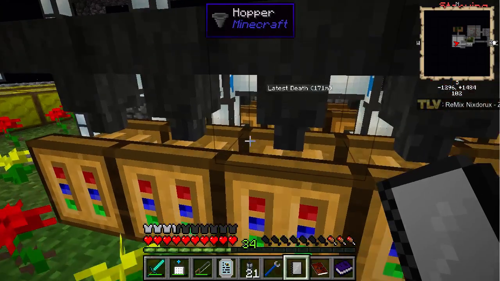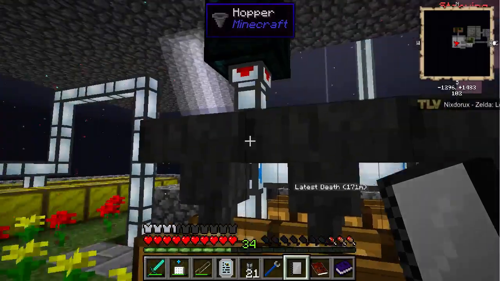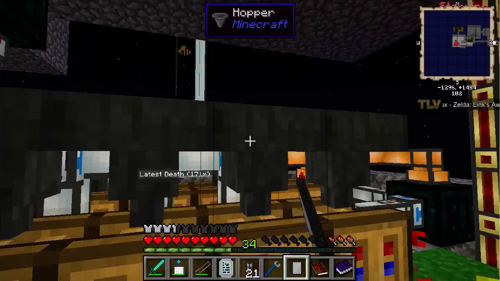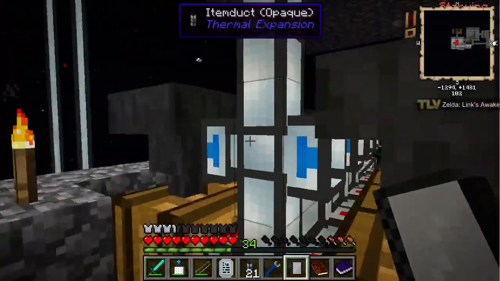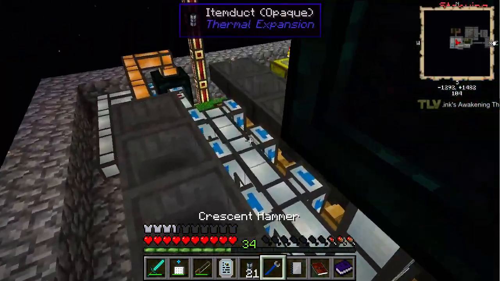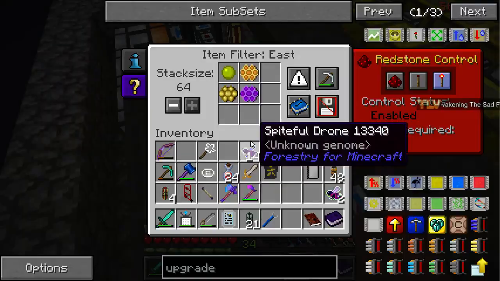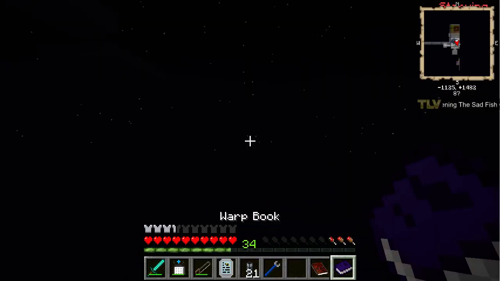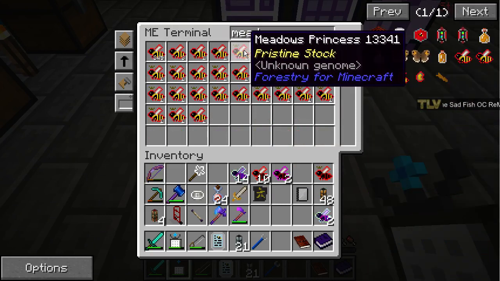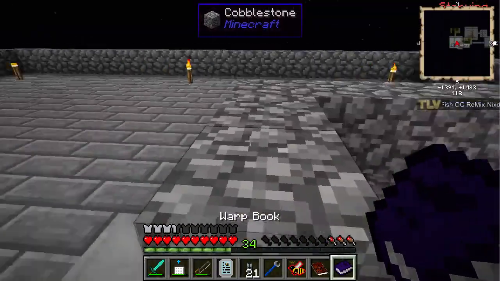Did it already fix everything we sent down? I just sent down a lot down the pipes here. Oh, now it's filling up. That's the guy that's full. Maybe it sent the rest to the system. Did we fix? Let's check out. So we just need 1 meadows bee. Okay, good. Let's go to crafting. Meadows. Princess. Pristine stock. There we go.